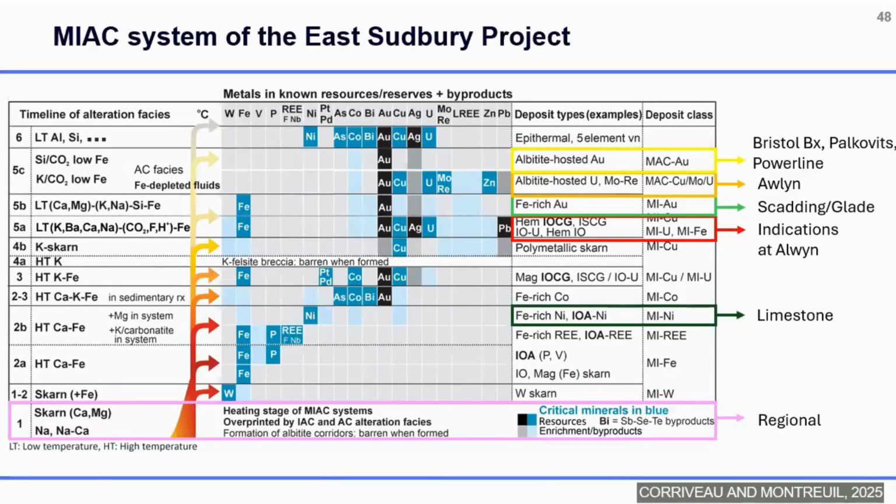So if we start putting those back in the framework that we have from IOCG systems, to understand which component of the systems we are observing on the East Sudbury project, we can see that the original component, the sodic alteration, is present. We do have indication of hydrothermal nickel mineralization associated with high temperature calcium iron alteration type. Indication of mineralization in iron silicate, in this case, primarily, it seems, gold mineralization at Alwyn, and then enriched gold, and then a diversity of iron ore type of mineralization, or in general, overprinting zones of sodic alteration.